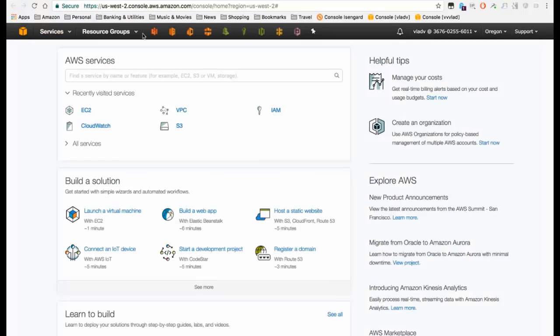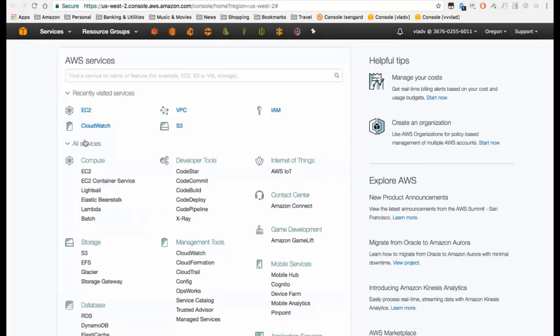There's also an ability for you to add shortcuts to the different services. You can see those little colored icons across the top of my interface here. You can do that in your own personal account as well. And recently visited services also show up here on the main screen, as well as a link to expand the section with all our services.